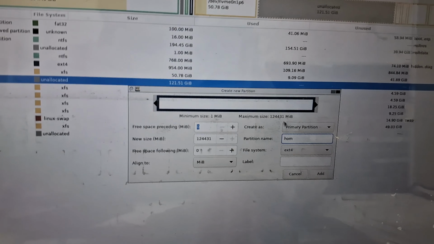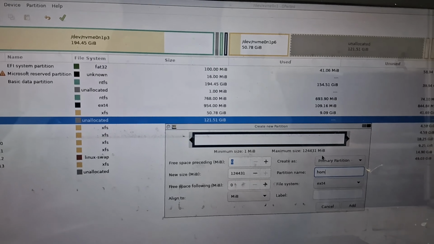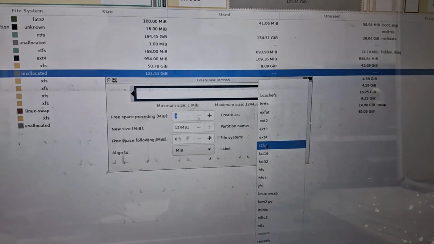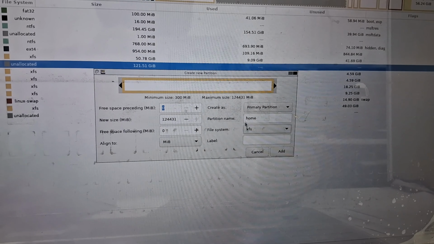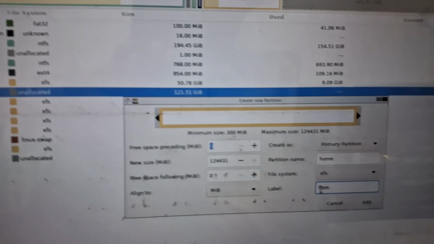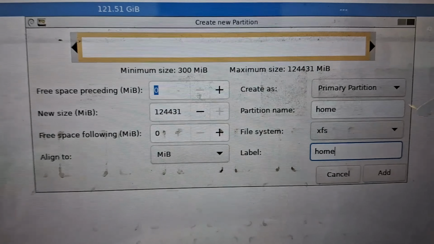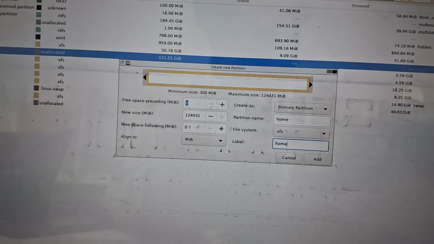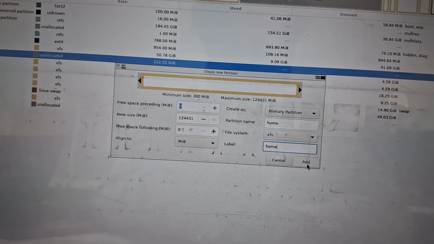Let's give home, and here instead of ext4 I am going to give xfs. Here I am also going to give the label home. I hope you can see this clearly. Click on the add button.